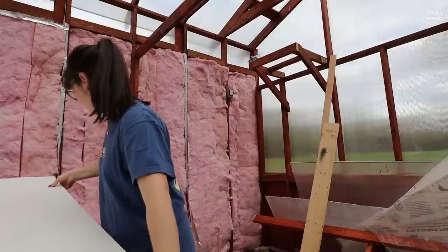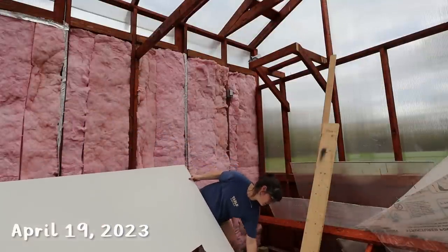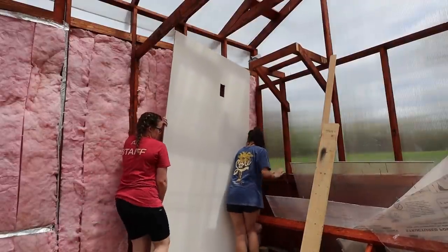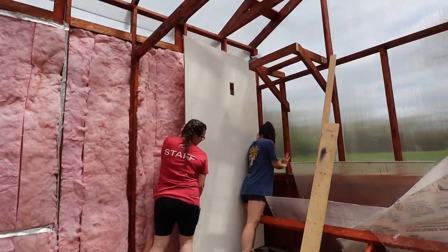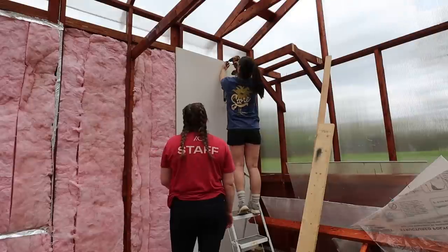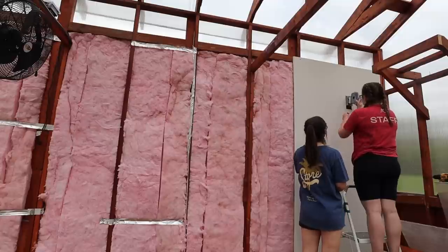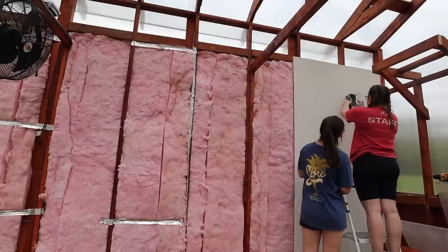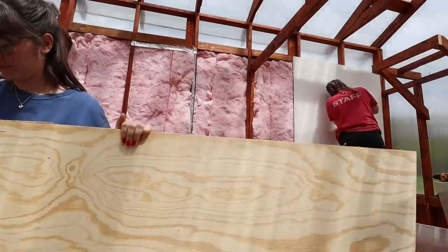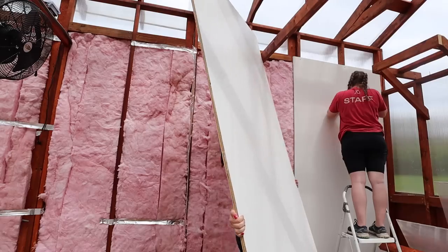And now it's time to install our plywood wall. This was probably one of the most intimidating things that I've done in the greenhouse, surprisingly enough, just because cutting around all of these plugs was quite difficult. We did get the hang of it towards the end when Daniel basically saved the day, but we had to move some plugs around and these big plywood pieces were so heavy, so it was just tedious. There was a lot to cut around.